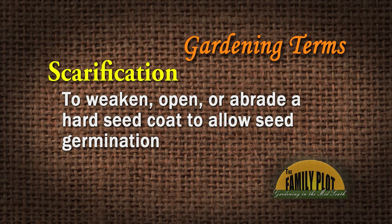All right, how about this gardening term? Scarification. That's one that we hear sometimes in reference to seeds. There's scarification and there's stratification. Scarification is a way to weaken, open, or abrade a hard seed coat, because some of our seeds will not germinate for a length of time until that seed coat degrades in some way. Now, if you're a gardener, you can hasten that by scarification. Mainly the way we do it is mechanical. You can take a file, you can take a knife, but what you're doing is just scraping or abrading that seed coat to weaken it so that moisture can get in there and it can germinate.